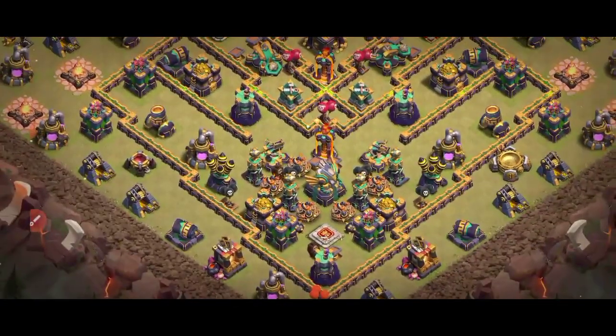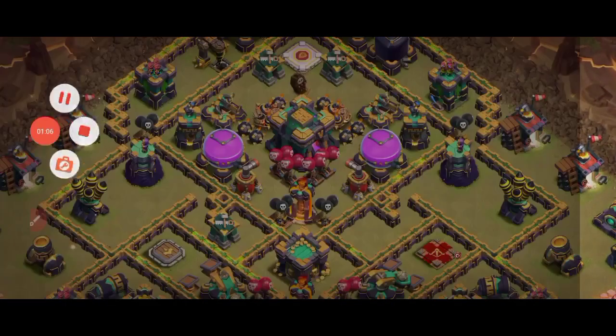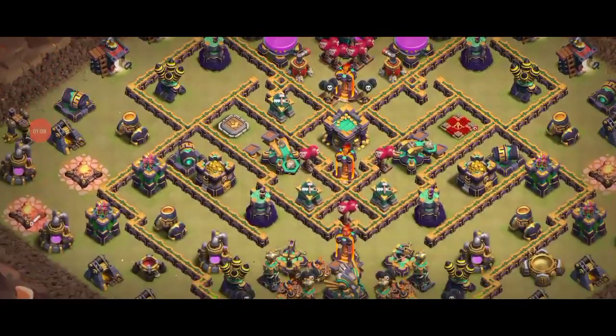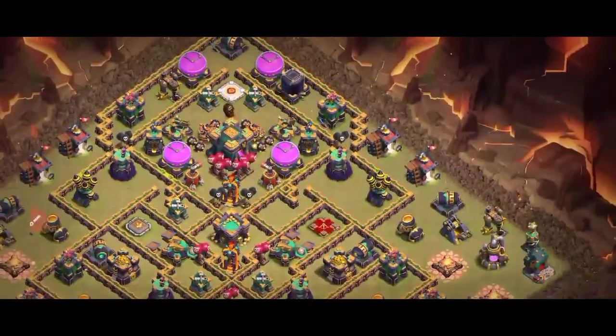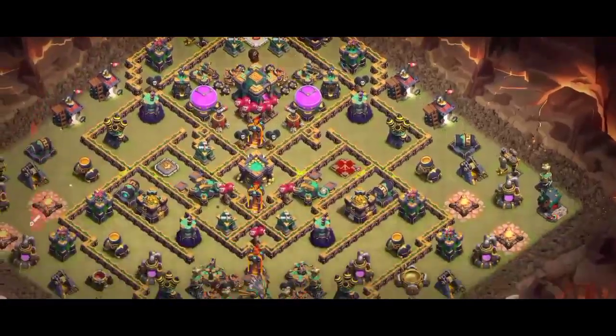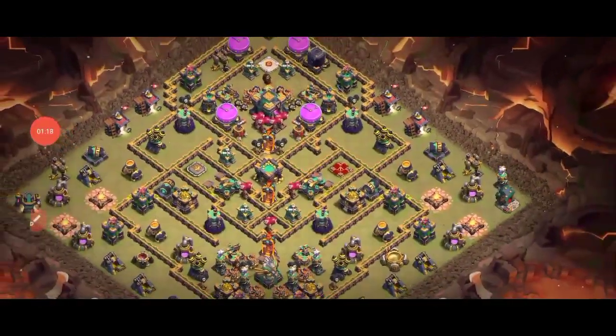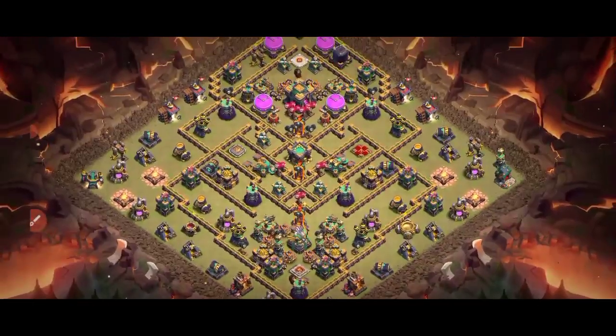You can see the base design is really pretty good, and a global player is using this base right now. You can also use this base in war, and I'm sure it will get so many 1-stars. You can see there are 2 Teslas and multiple Infernos. There is also the Queen and the air sweeper sitting on this side, so this base doesn't allow any air attacker to come from this side. So you can see that.